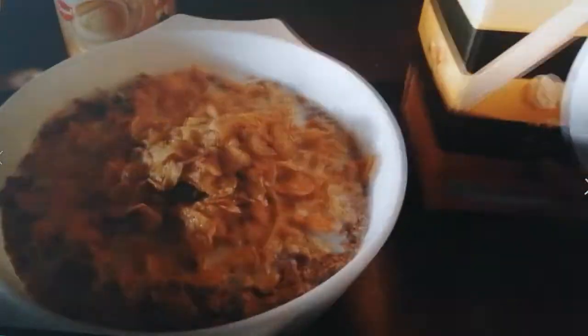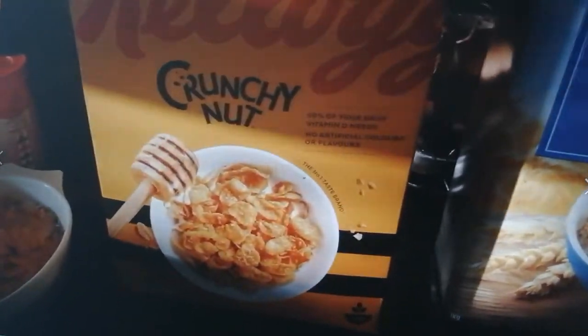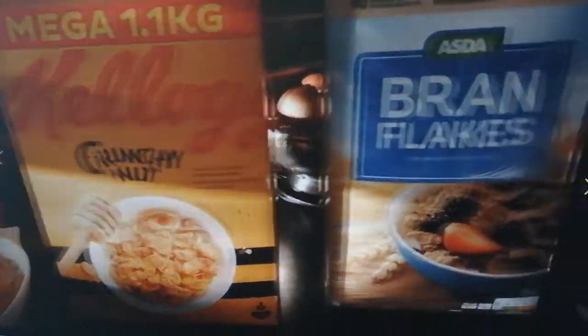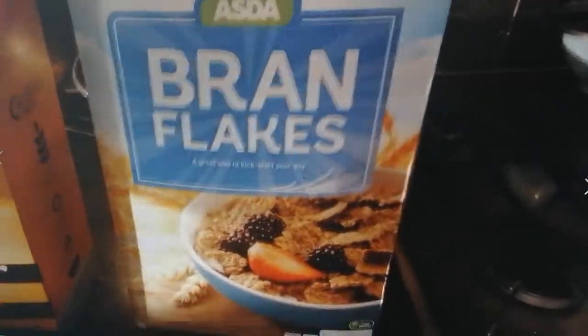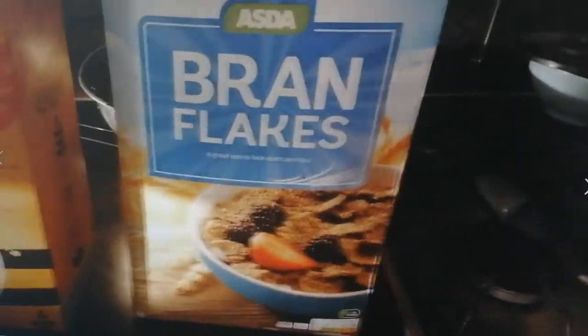A big bowl of cereal. And this is my breakfast cereal. So I have a mix. So I mix my cereal. I have a decent bowl in the morning.